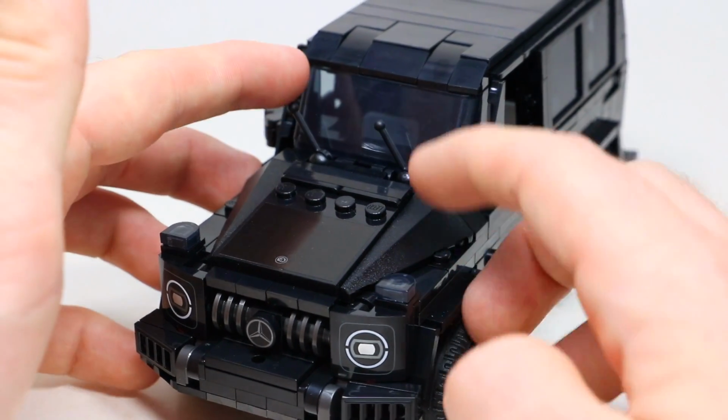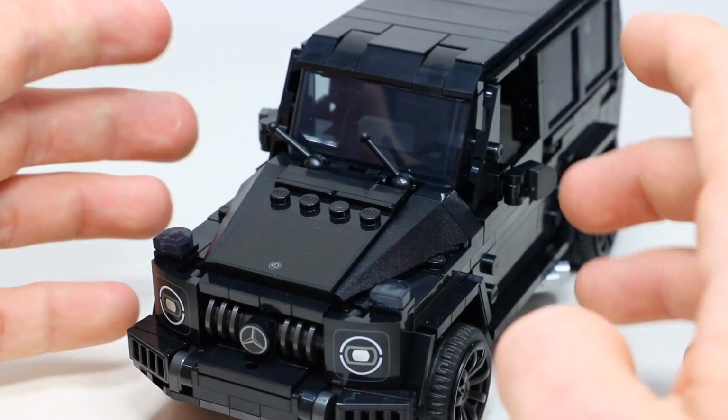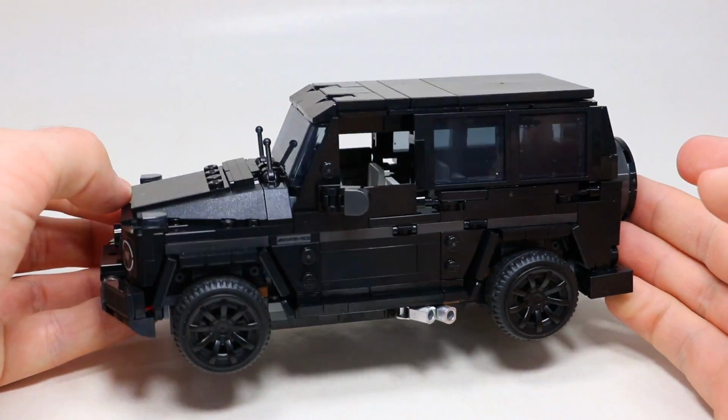This model also does have 2 windshield wipers, which I thought was pretty fun. I don't remember any LEGO cars in the past that I've built that have had actual windshield wipers, which is really cool. On the side of the car here, you can really see the body just a lot more.